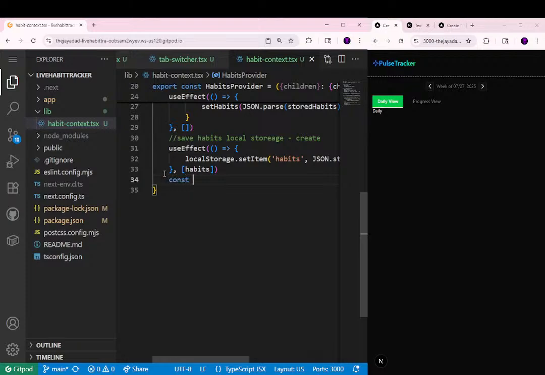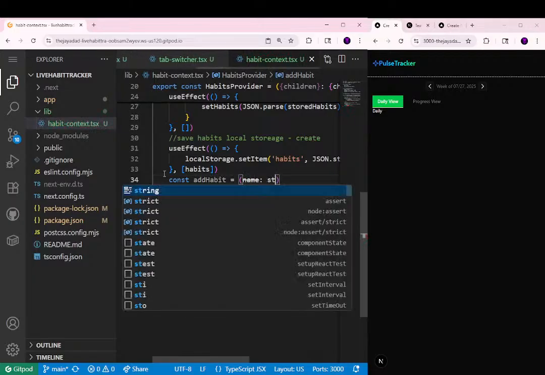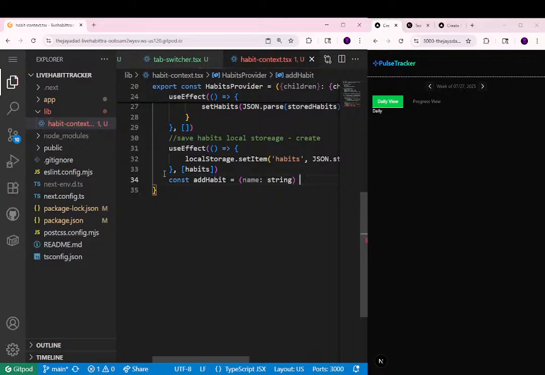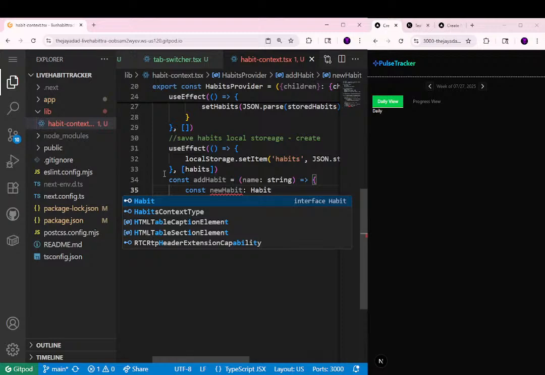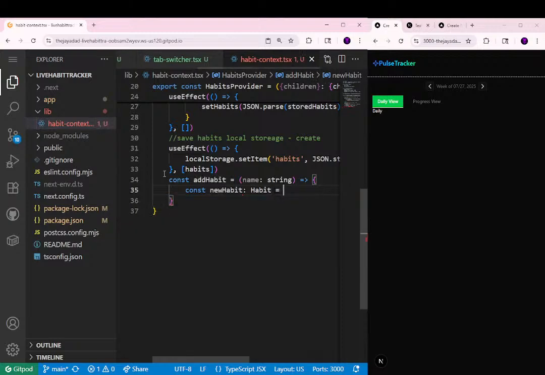Underneath it, we'll go const addHabit. That's going to be equal to the name, a string. Inside of the function, we'll go const newHabit. It's going to be, I'm sorry, this is going to be colon Habit, an object.